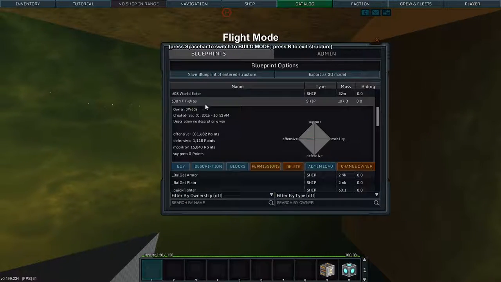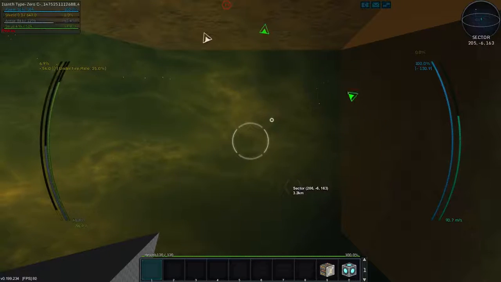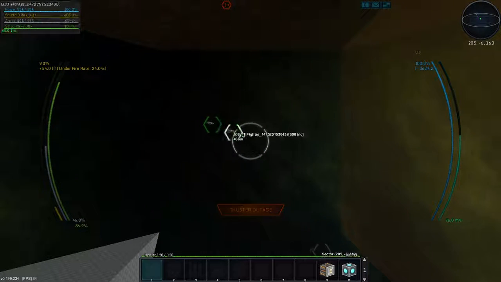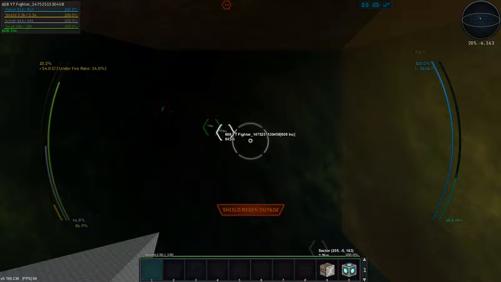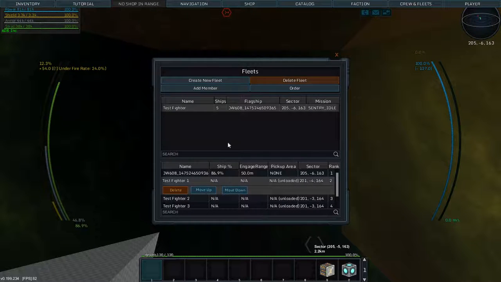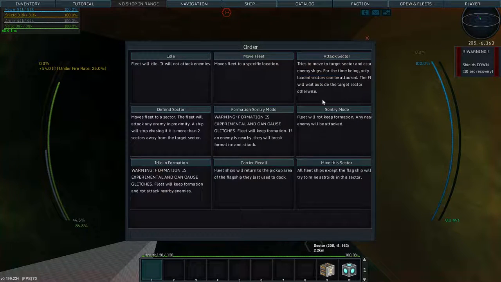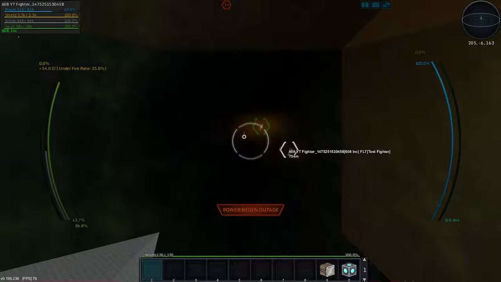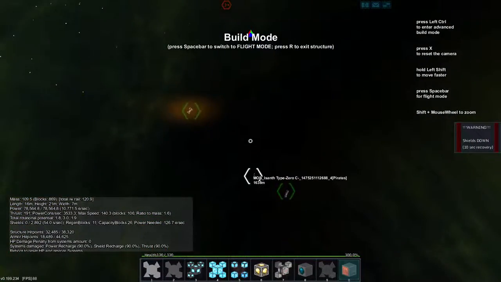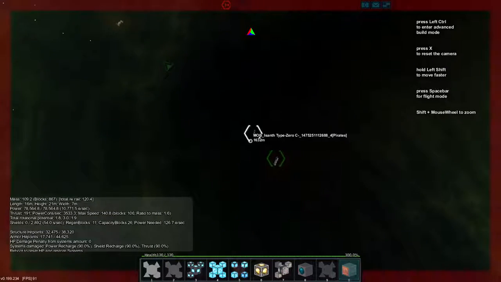Let's see. Let's add two of them in. Looks like they are... Am I moving? Or are they moving to engage? Looks like I'm moving. So let's add them to the... there we go. He's shooting at me. And, see, I really like the orange glow they have. That's great. Shields are down.